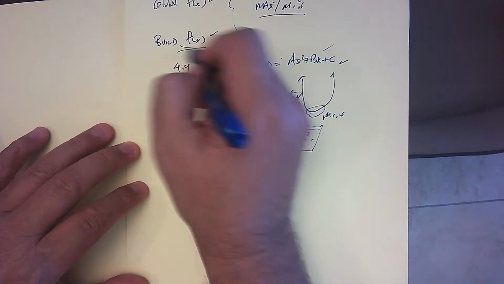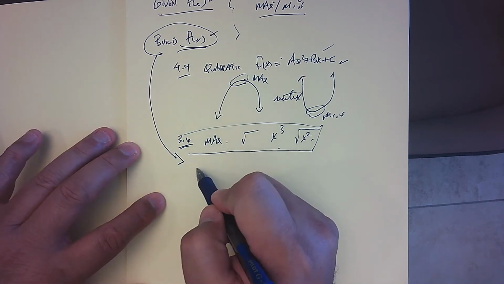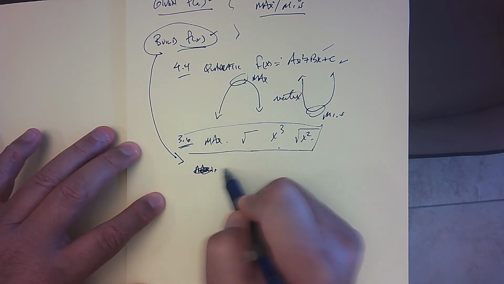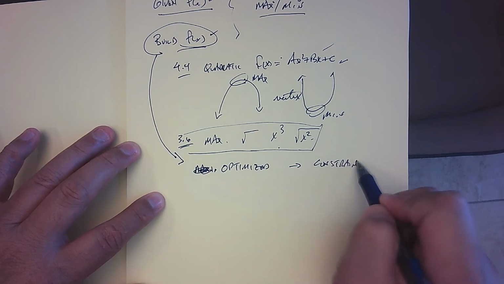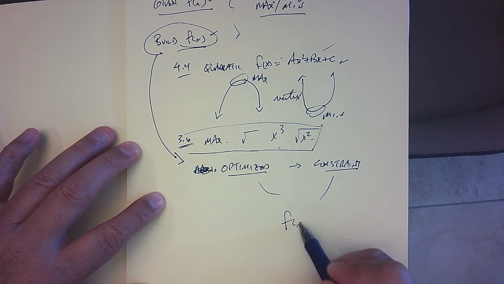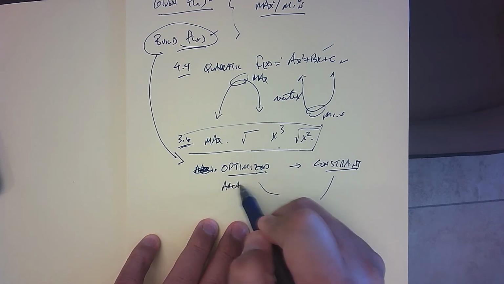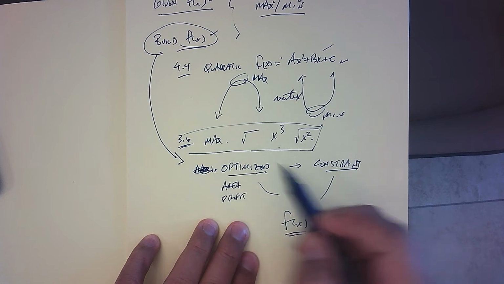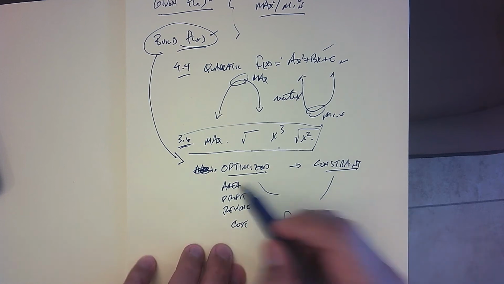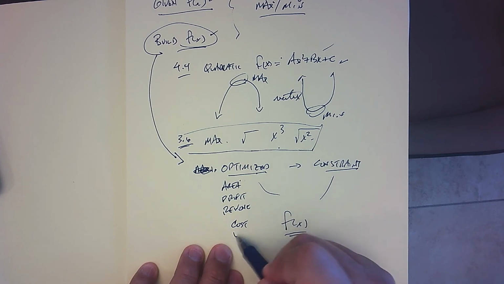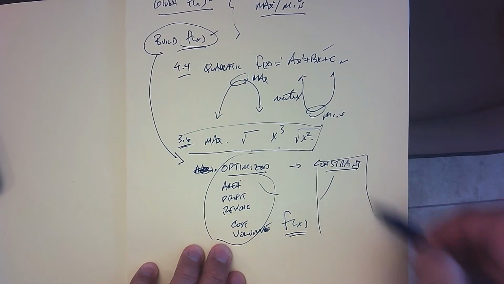Concentrating on the building, if it's given, we just use the function. But given a function, this is what's going to happen. We usually have something that needs to be optimized, but we also have some sort of constraint. And putting these two together, we're going to build the function that we're after. Optimizing, maybe we want to optimize an area, or I want to optimize my profit for a company, or maybe I want to optimize my revenue, or maybe I want to minimize my cost. Whatever the case might be. Or maybe I want to minimize or maximize the volume of a shape. So there's something to be optimized, but then we have some sort of constraint.